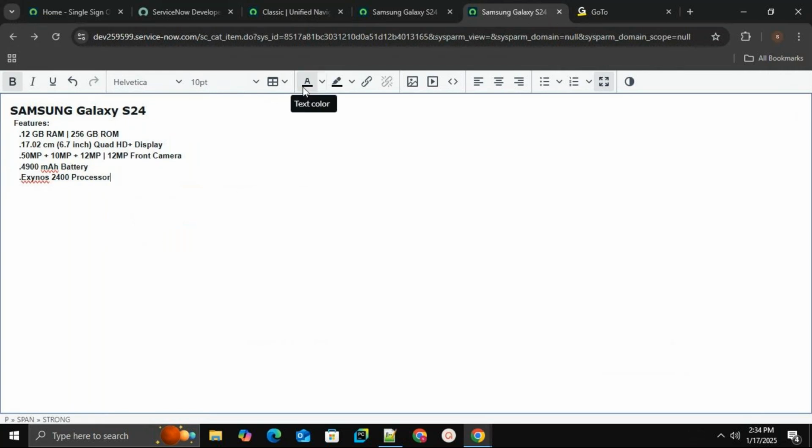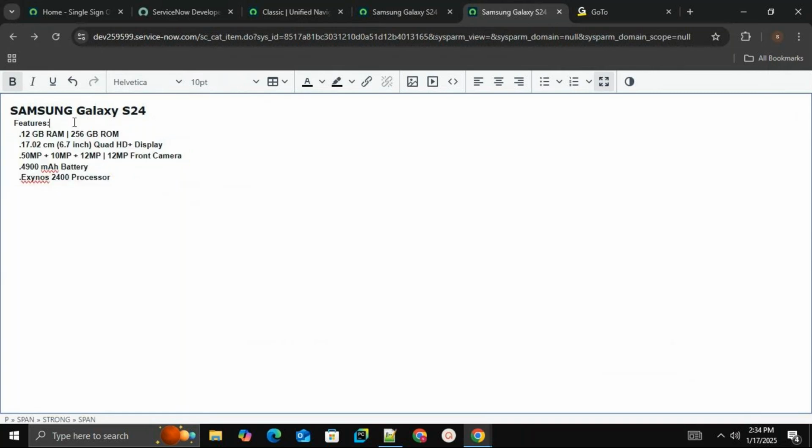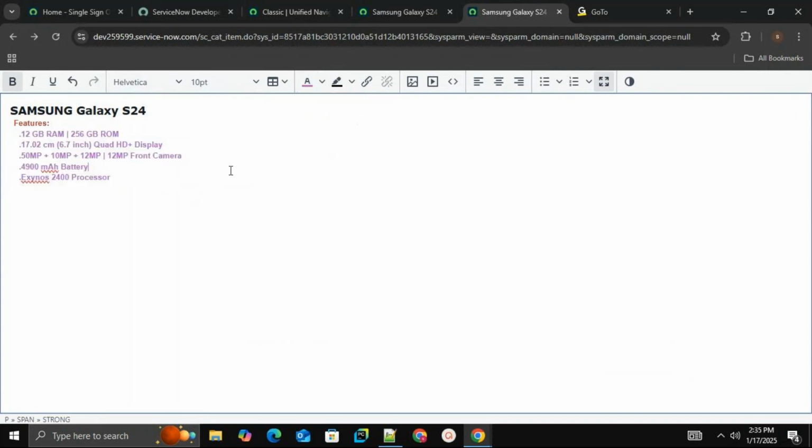And we have colors also. You can give colors for this. For this I'm selecting the color and making it red. And for this I can give another color.